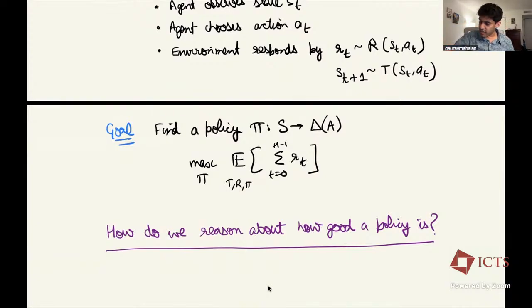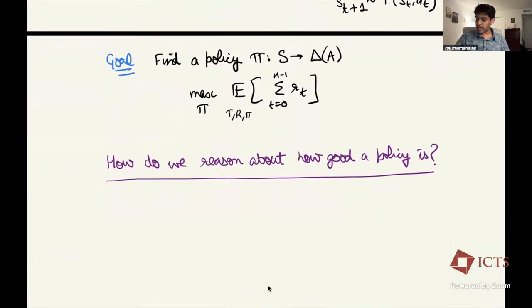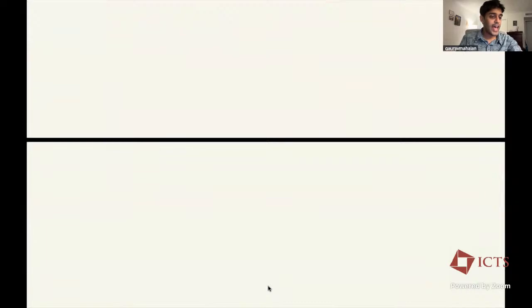I guess a comment here. This kind of program allows us to talk about what's the best policy, in the sense of maximizing the sum, but it doesn't allow us to as nicely reason about what's a good policy and a bad policy, in the sense that there is no metric on this space, right? So we need to compare policies too. And for that, we're going to talk about value functions.